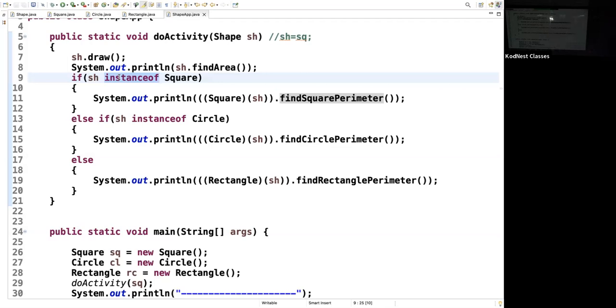Hence, we should remove code redundancy by using a separate method.